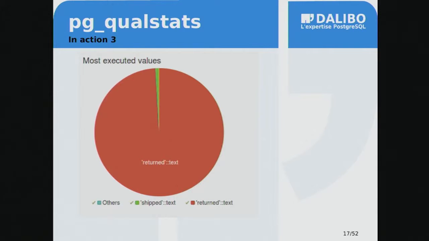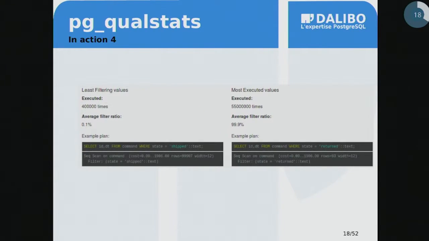We also sample the actual constant values used in queries, so you can see which values are most frequently executed. If 90% of the time you use the same value, you can use a partial index to satisfy 90% of your queries. Getting this kind of knowledge is quite hard otherwise. Additionally, since we have the different values executed for a query, we can get sample plans for each. For example, if you use WHERE state = 'return', the planner estimates 93 rows returned, whereas another value might estimate 100,000 rows — making it sensible to optimize access differently depending on how often each value is used.